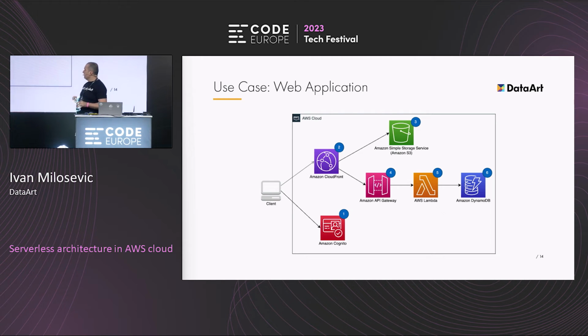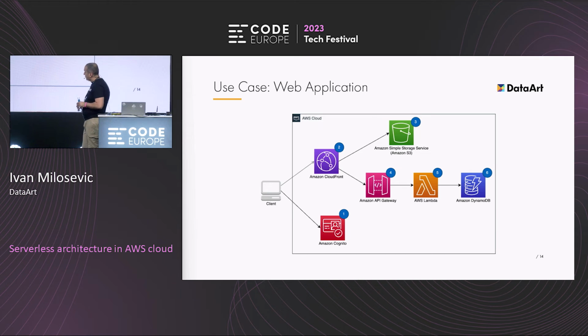And that gateway, essentially, as the name implies, proxies the request towards some compute or processing engine. In this case, it's Lambda. And Lambda does its part. So Lambda can pull the data from DynamoDB, insert data into it, and do any kind of CRUD operations against the data in the database.